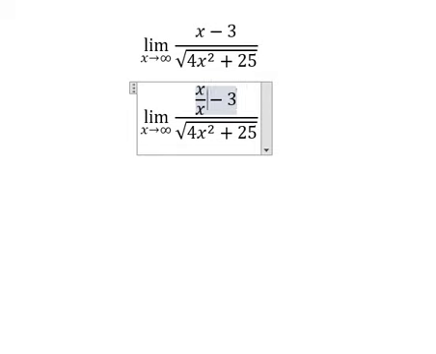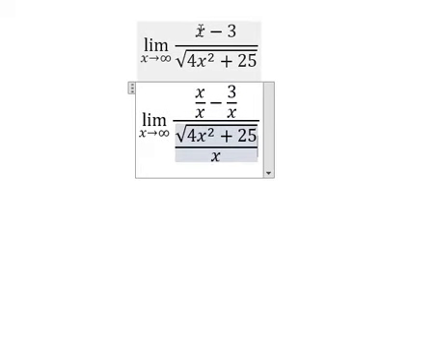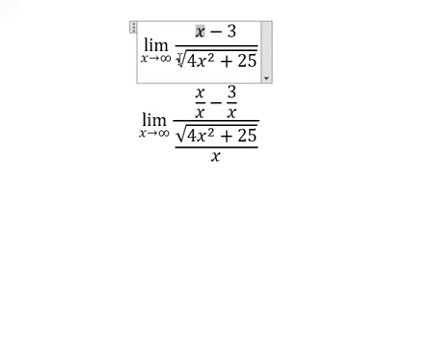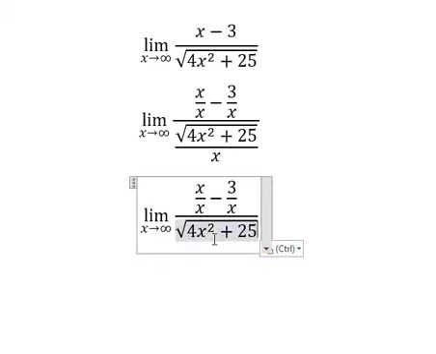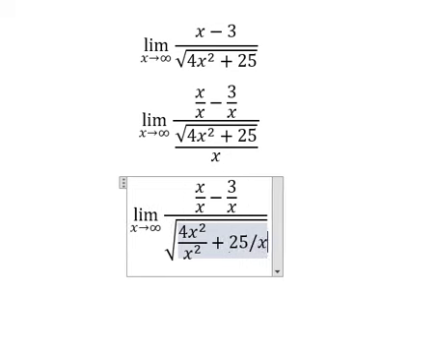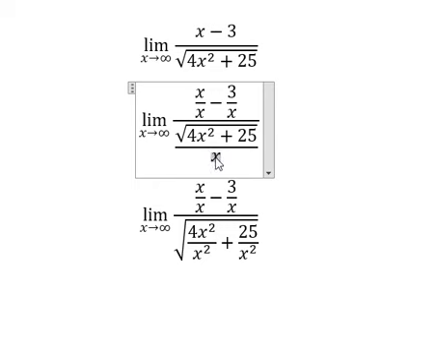We need to divide by x on numerator and denominator because the highest one that is about x, the highest of this one x squared under the square root, so that is about x. That's why we need to divide by x on numerator and denominator. So this one will go inside the square root, so that should be like this. Because the square root of x squared, you got about x.